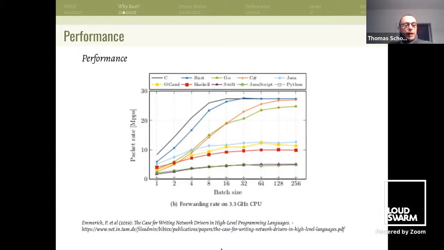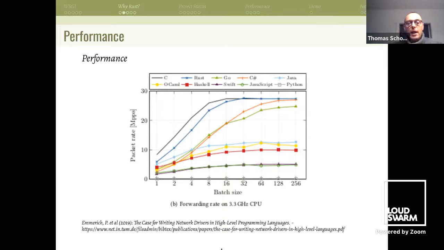So computer science students could apply for implementing a user-space network card driver in a specific high-level language, and that would be their thesis. And in the project, they benchmarked each driver, and the chart you can see on this slide is one such benchmark result.